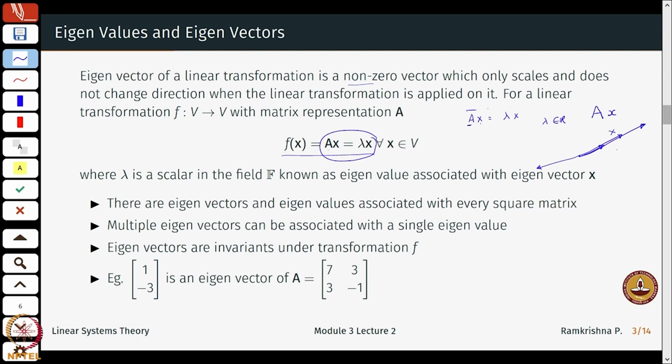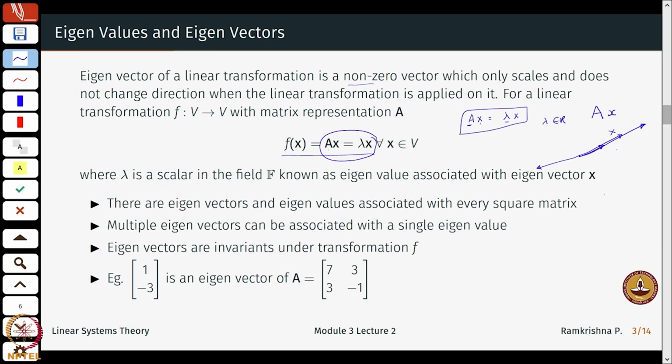And if I look at the geometry of this vector x when multiplied by A, whenever it is equal to lambda x, it means it is just the same vector, just multiplied by a scalar, right. So the direction is retained, just the magnitude might change. The only way it can change direction is with the -1, right. Okay. So this is a little interpretation of an eigenvector, okay.